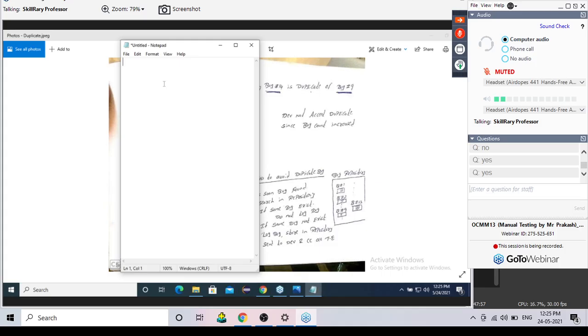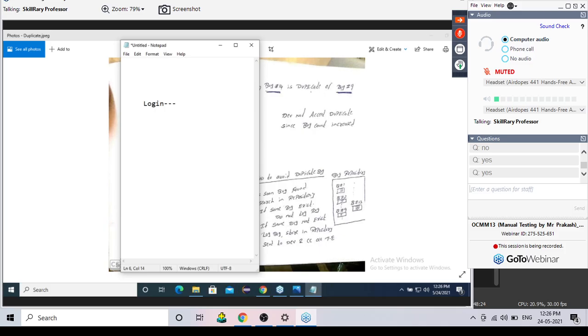Let's assume I found one bug. Same concept I'll take. Let me take login, because I want to take a dependent, common module.